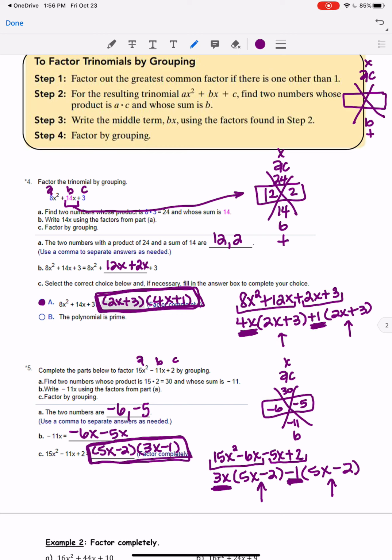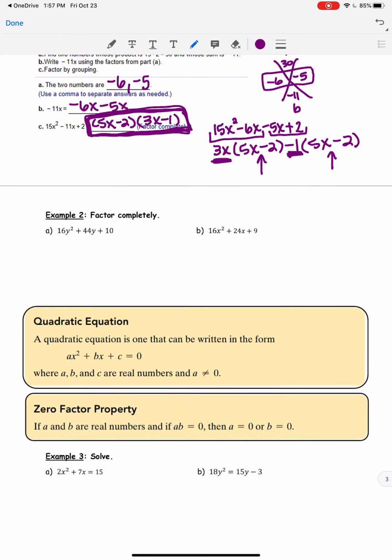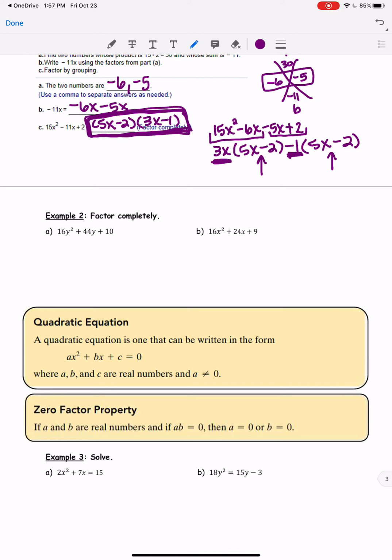Okay, so when you get to those two questions, they're going to help you walk through them. That's what they're looking for. From then on in your homework, it's just going to tell you to factor it. Use those same steps. So first, what do we look for? We're looking for a GCF. Always, always, always. So do I have a GCF? I do. It is 2. So that leaves me with 8y squared minus 22y plus 5.